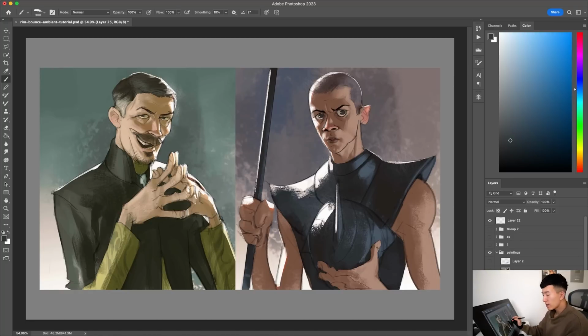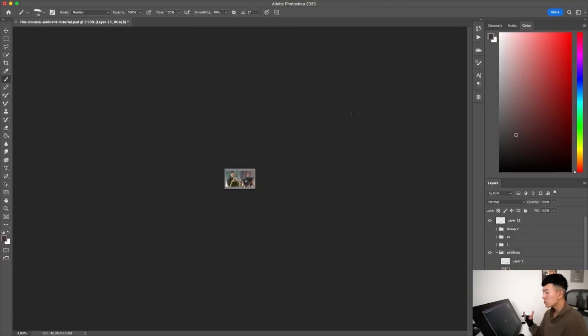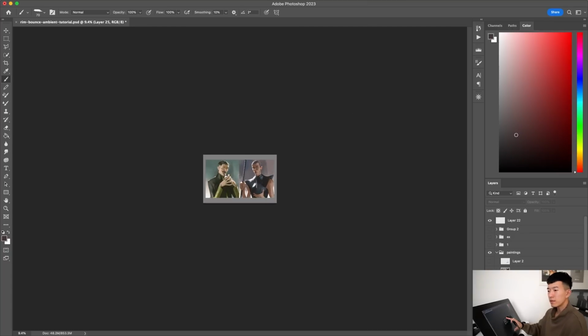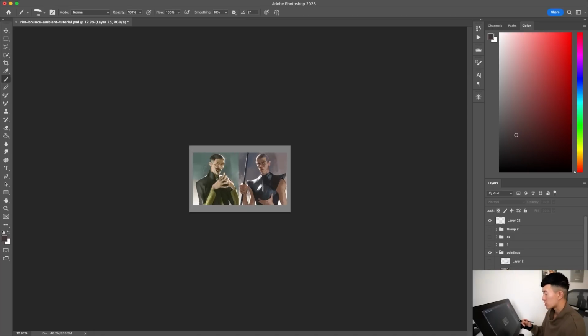Now, if you were to take out any hint of rim lighting here, your character starts to fade into the background. If we were to remove this white rim on the faces of our characters, just look at the difference that makes. Especially with a similarly colored background, your character starts to just fade. And if we zoom out, you can see you're losing the silhouette of your character. Whereas if we turn that off, now immediately you can see just how much contrast there is between the foreground and the background because of this effective application of rim light.